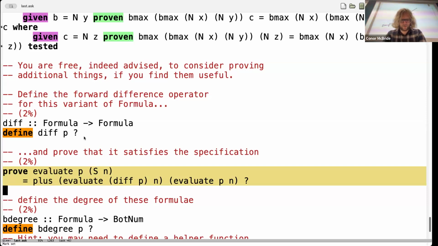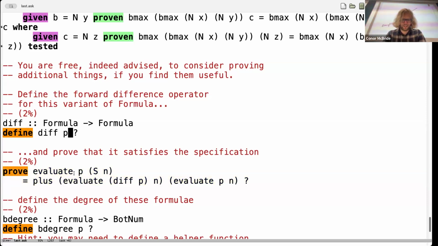Yeah. Okay. So as we said, we are going to do these two not in isolation, but in parallel in some sense, right? So even though we said you shouldn't do diff before you do the proof, it's of course also the case that you can't prove properties of diff before you have actually defined a little bit of diff, right? There's no way I can prove this if diff is completely undefined. So I'm really going to do it in tandem, right? And there are some things I can do without thinking too much. So diff is supposed to take a formula and produce a formula.